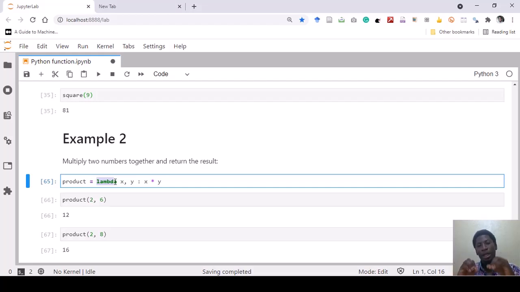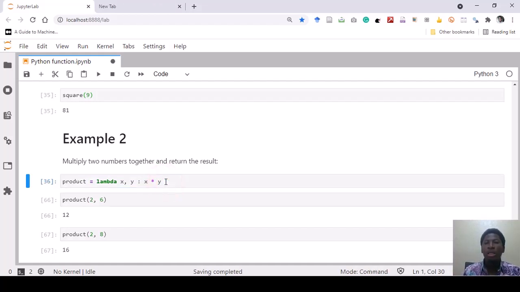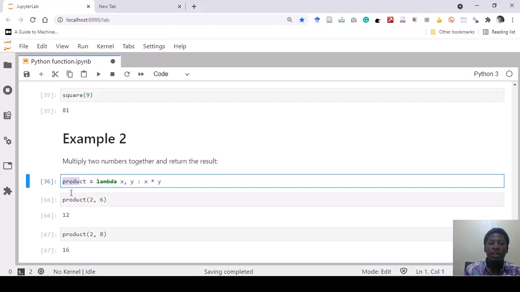As you can see, I have my lambda, that is the function keyword for anonymous function. Then here are the two arguments that this anonymous function takes, x and y. And here is the expression, which means that I'm multiplying the two numbers together. So when I run it now, it works. And to use it, I just have to call the temporary name, which is product.